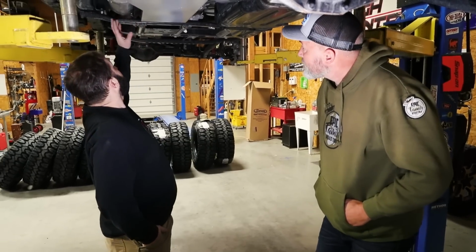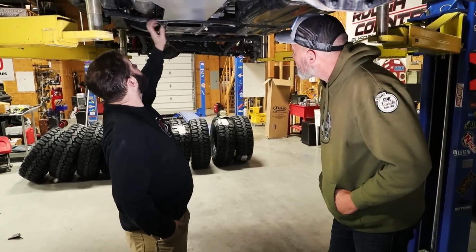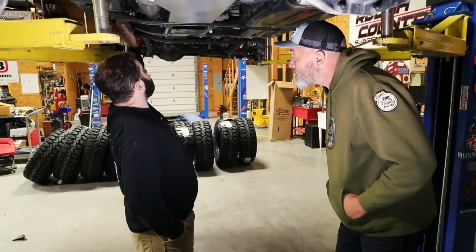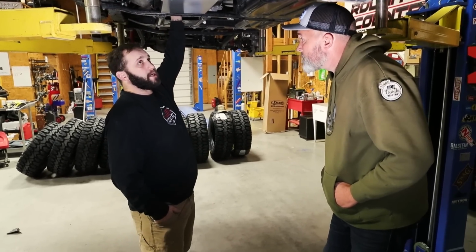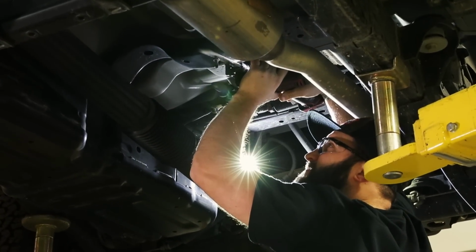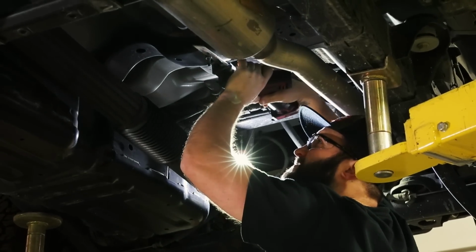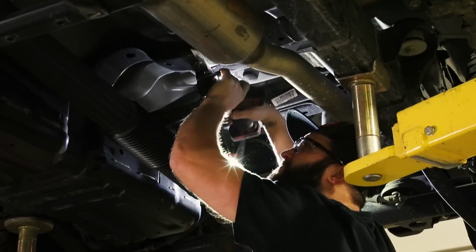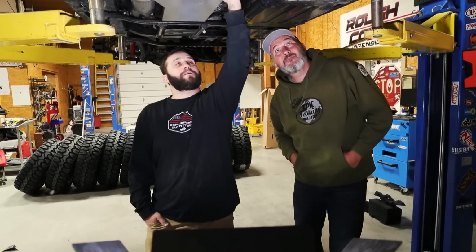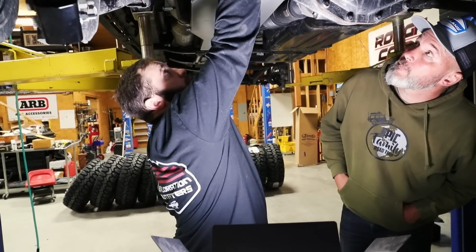In the front, you are going to have two brackets you'll add. It'll bolt in with a factory crossmember for the fuel tank here, and then it'll clamp the frame. It'll actually be the front support for the tank. Okay. And the center crossmember, there's one stud that's hanging down from the factory. It's got a 12 millimeter nut on it. You actually have to cut that stud off. That way it allows the tank to set all the way up against the crossmember. There'll be one bolt on the side here that goes into that crossmember. And then at the rear, it'll bolt into the factory crossmember here with the bracket that's already welded onto them.